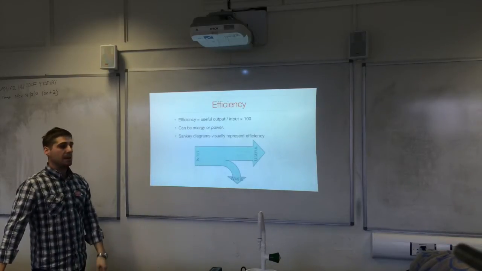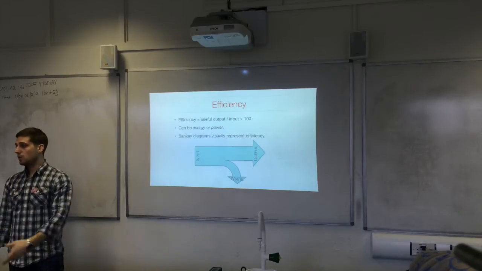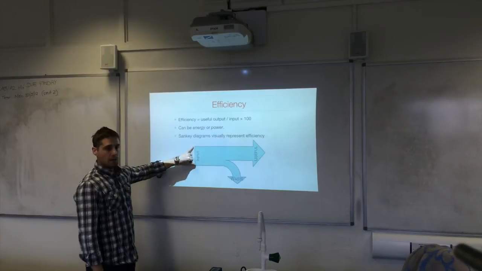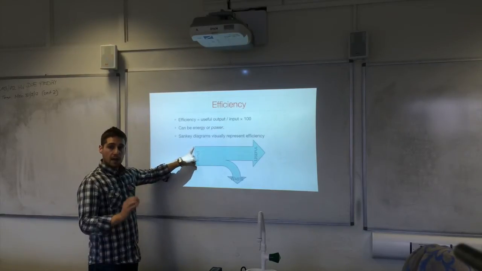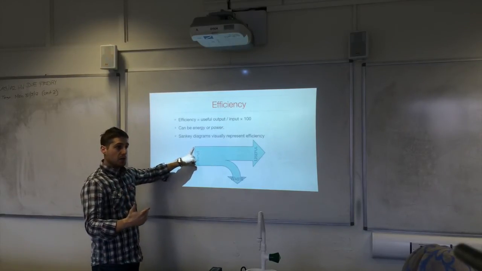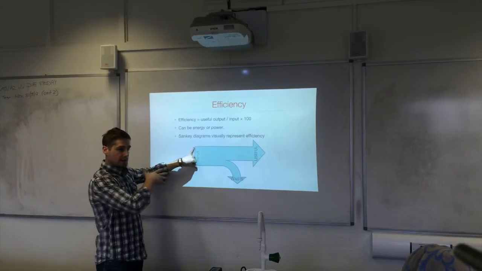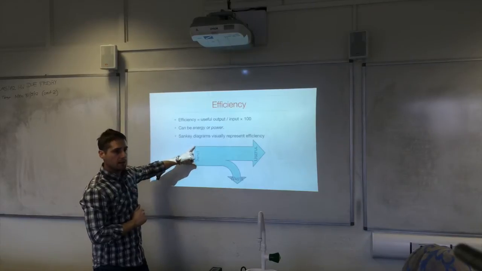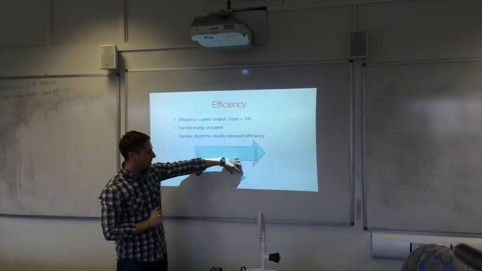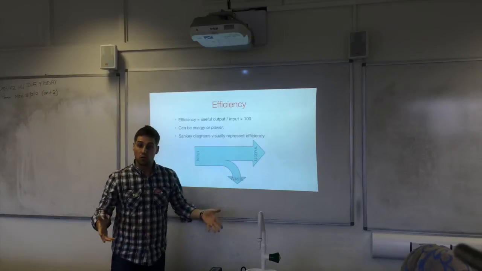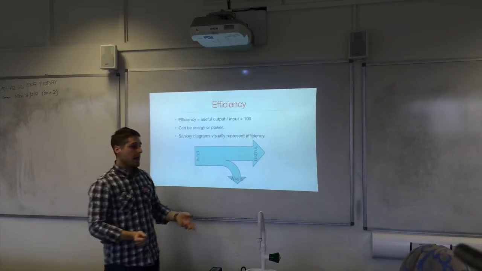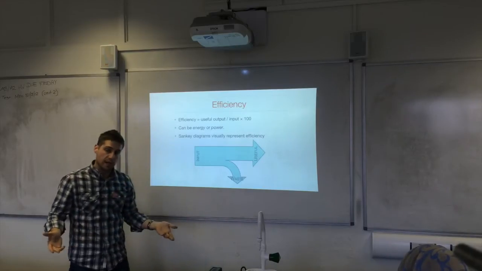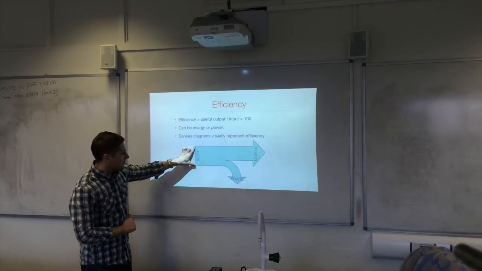That's a Sankey diagram, and that's a good way of visualizing the efficiency of a transfer. The width at each point indicates the proportion of energy that is going to that aspect of the diagram. So here you start off with 100%. That's the maximum width. Now you can't have this plus this adding up to more than that, because otherwise you would have created energy. And you can't have this and this adding up to less than that, because otherwise you would have destroyed energy. So the width tells you the proportion of energy.